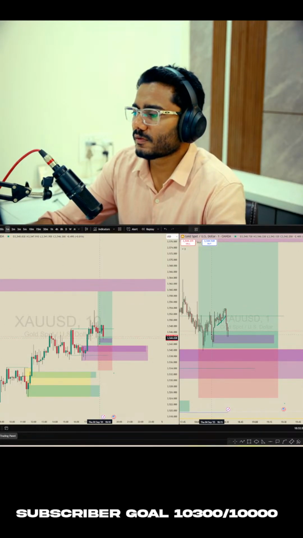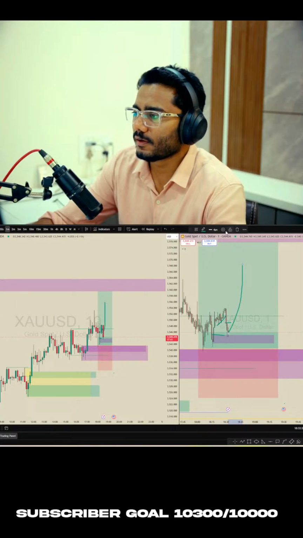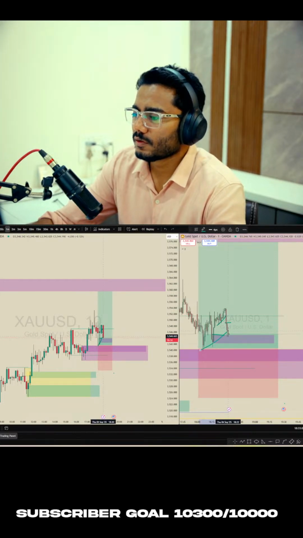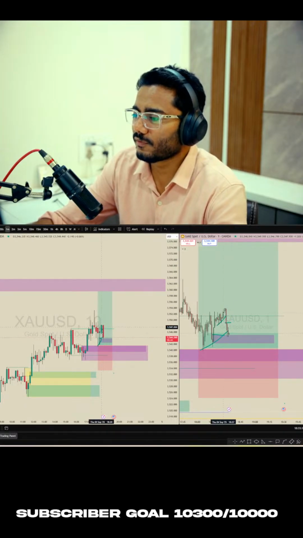If this sweeps and breaks above candle, then probably we can see a big move to the upside. Price has cleared the trend line liquidity here. So what can happen is it can sweep all this liquidity if this breaks, and then it will continue something like this. But if it continues from here, then we can look for a re-entry.